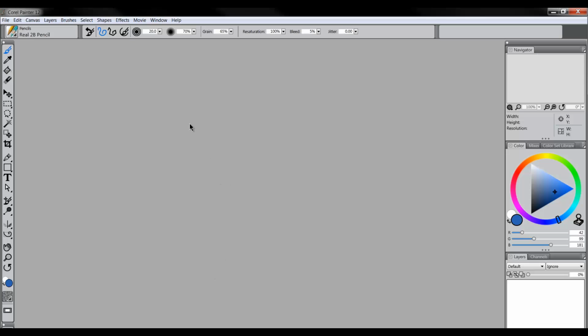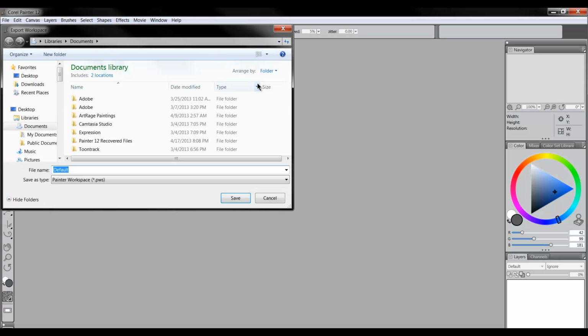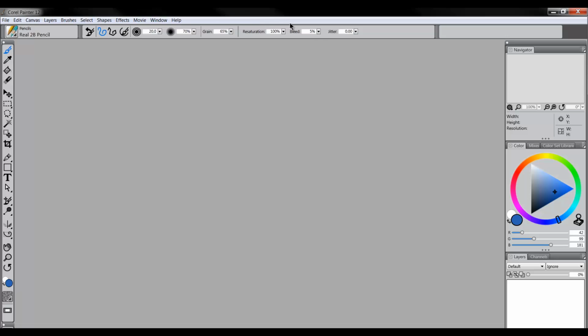I recommend the first thing that we do after you've upgraded Painter, you should save the current workspace that you have. That way if we replace it, I don't want you to be angry with me that you lose your workspace if it's something that you have set up the way you like. So if you go to Window, Workspace, Export Workspace, you can export your workspace to a file and put that somewhere where you'll be able to find it. And then that way, if you don't like the way that I have mine set up and you want yours back the way it was, you can just run that file and everything will go back to how it was before you changed it.